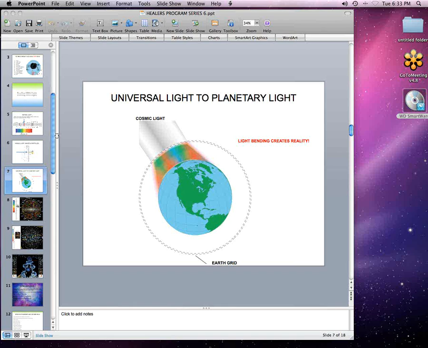So the cosmic light is a massive amount of information that is sent throughout the universe to every single planet, every single galaxy, so that everyone gets the same information wherever you are. Does that make sense? Nothing to do with actually the sun. The sun is doing a completely different job, basically.